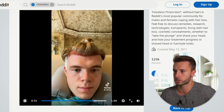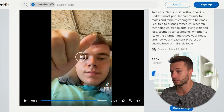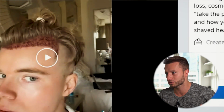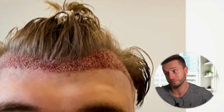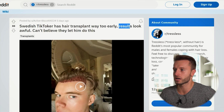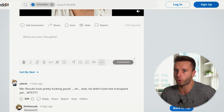So yeah, they do the surgery and it looks like that. So maybe something around 2,000 grafts, plus minus. Obviously they lowered the hairline, unfortunately, about a centimeter, you know, maybe even more than that. That's kind of what went on. I'm not saying the results look awful or anything. It actually may look pretty full and dense.